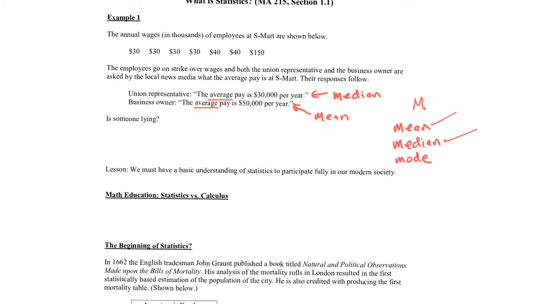So because of that, there's a debate that's starting in schools, and there's maybe a transition coming. In most schools right now, the highest math class you can take is calculus, and there are classes that will lead you up there. You'll have algebra and then trig and then maybe pre-calculus and then calculus. Well, there's a push right now to switch that so that statistics is the top class.